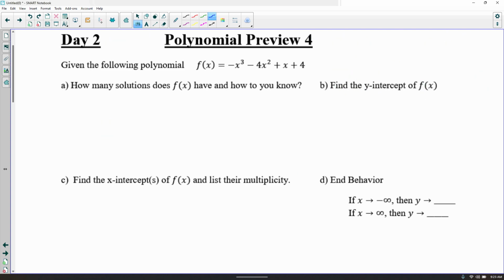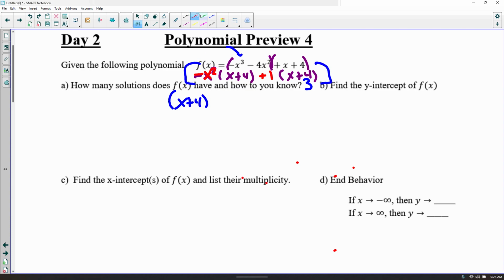All right, now, how many solutions? 3, and there's why, because there's a what? Yeah, there you go. So we can go ahead and group the first 2, last 2, since it's a polynomial. It has 4 terms. Pull a negative x out, x squared, and you're left with what? X plus 4. Just like yesterday, we had an x plus 1. So I have an x plus 4 over here, so I have to pull out a what? A plus 1 for sure. You got to have a placeholder there. So when I yank out the x plus 4, it leaves me that negative x squared plus 1.